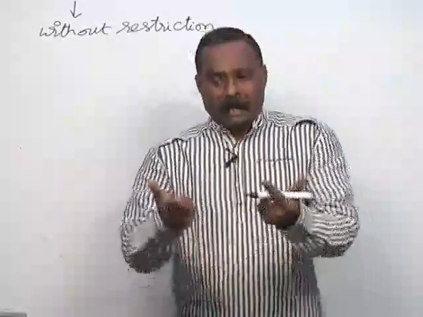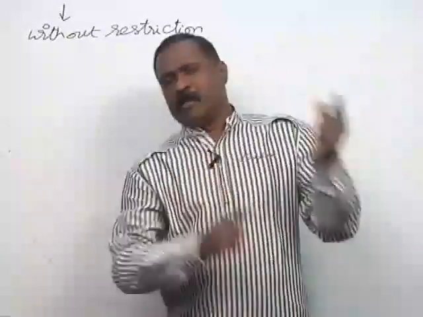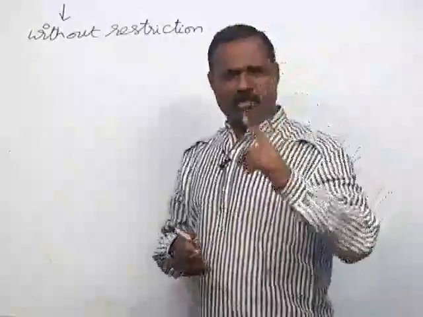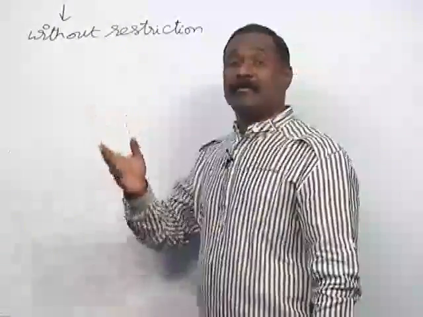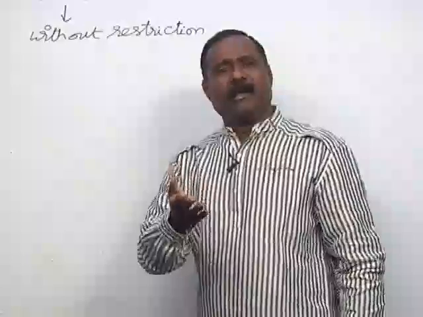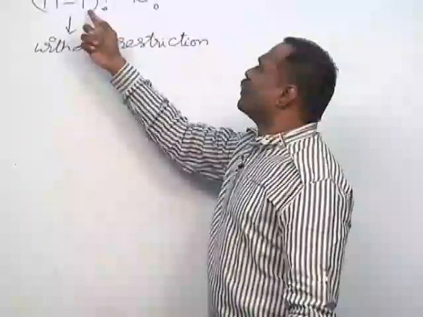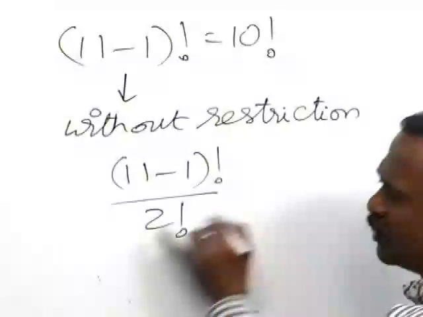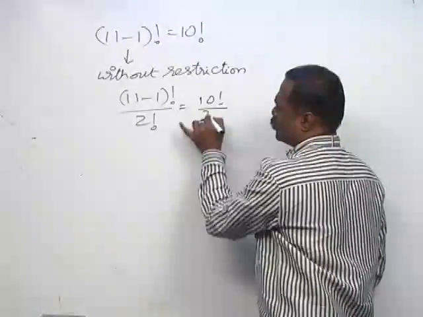What does it mean? In this case, understand, the right person, left person, even though they are interchanged, are treated the same. The clockwise and anti-clockwise directions are treated the same in this case. That is a twist in the question. So understand, it should be like the flowers in a garland and beads in a necklace. So it is not 11 minus 1 factorial, 10 factorial, but it is 11 minus 1 factorial upon 2, which is nothing but 10 factorial upon 2.